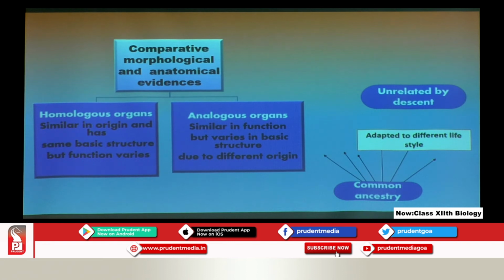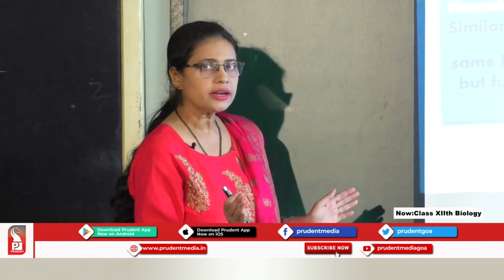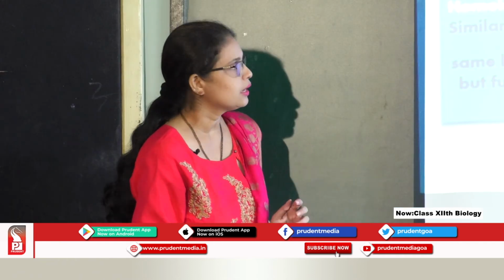Further, one more thing we come to know through this common ancestry. Now what has happened over a period of time is organisms have gone in different lifestyles. They have diversified from the common stock. So look at the arrows shown there. What does it look like? As if they are diverging from a common point. And where are they diverging? To different kinds of lifestyles.